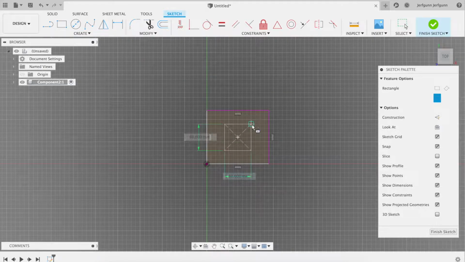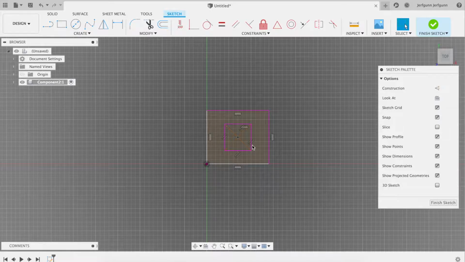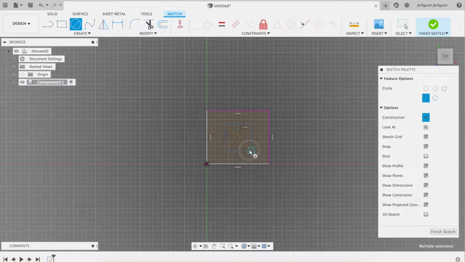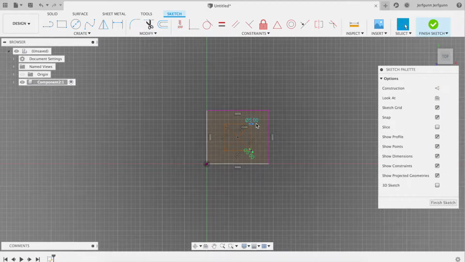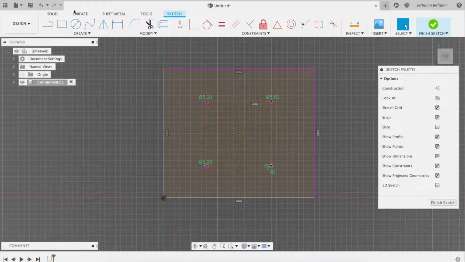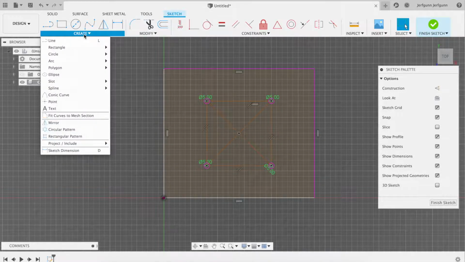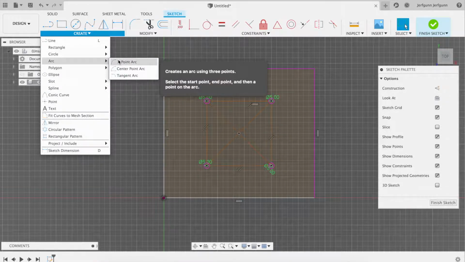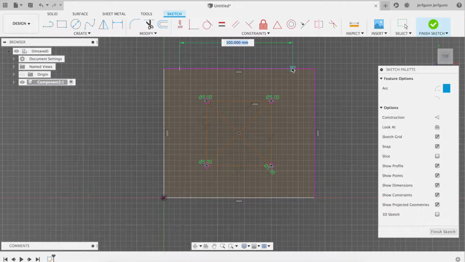So we'll create a rectangle like we've done in the past, make it construction geometry, put circles on the corners. And let's say that we want to create a pattern on the outside that's going to give us clearance for where other parts are going to be near it in the overall design. So I'm going to make some arcs here, and I'm going to cut away some of the material.